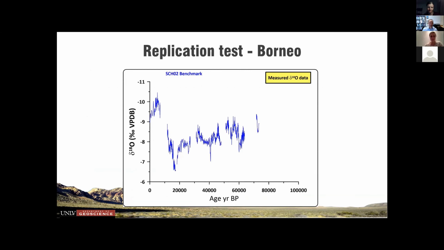So here's just an example that I put together. This is data from Borneo. Here's, let's say, a benchmark speleothem, and multiple different speleothems overlap. And we see that they're not perfectly overlapping, but they do a pretty good job at the overall signal. And so what these authors did is they applied corrections to realign the different speleothems to produce this replicated record, which goes back 100,000 years. And now we can have much more confidence that what we're seeing is a true climatic signal.